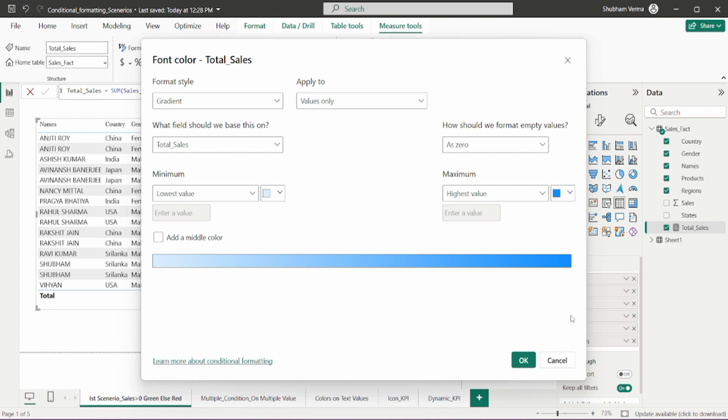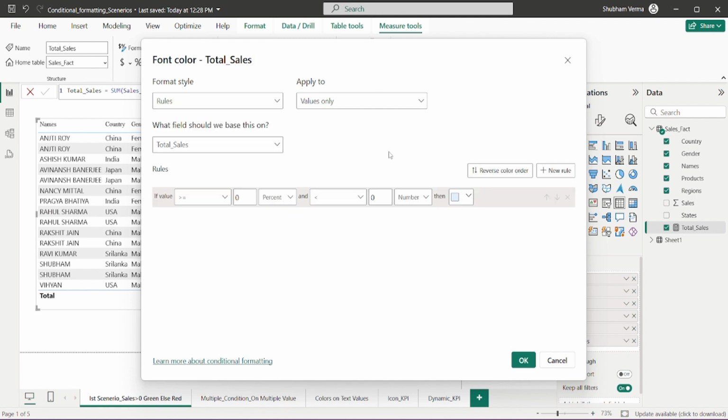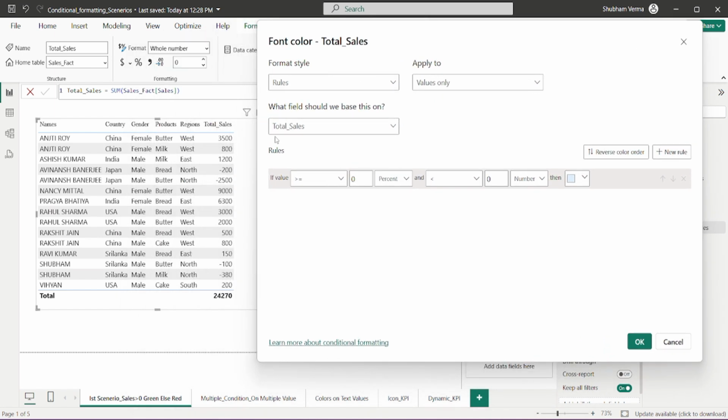And now you can see a new box has popped up. There you need to change the format style from gradient to rules, because we want to apply some rules here. After that it will ask which field this should be based on. We want to apply conditional formatting on this total_sales measure, so this field is already selected. And now let's create some rules. Our first rule says if my value is greater than or equal to 0, and you can change percent to number.